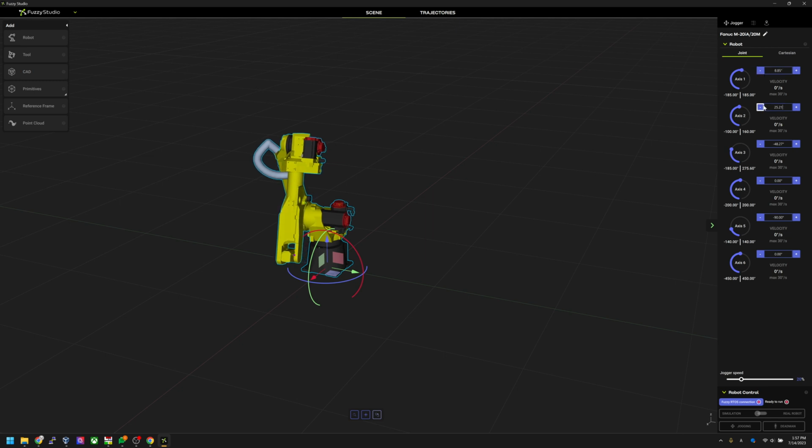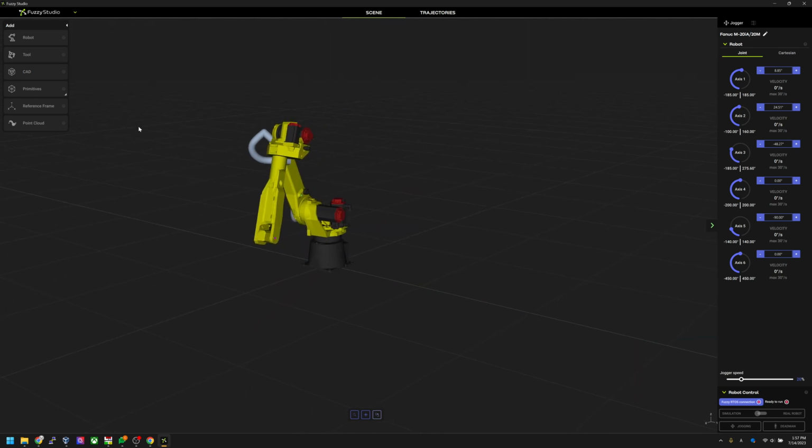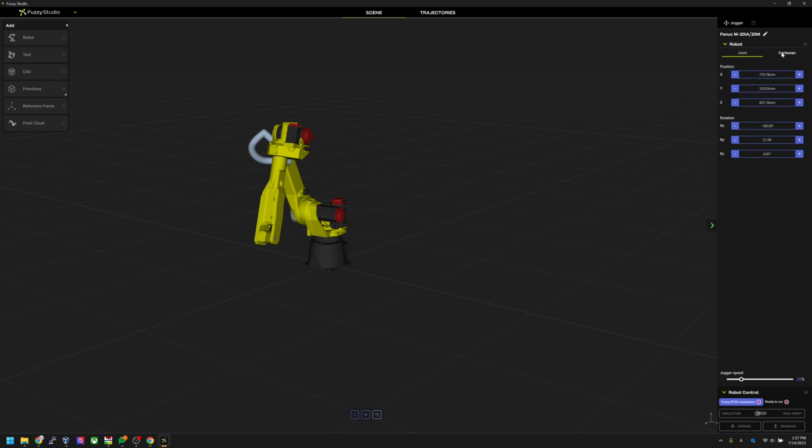Okay, so here maybe axis 2, do the same thing. Great. Okay, so now you know how to operate with each axis. Then they also allow you to move with the Cartesian condition. On the right hand side, beside the joint tab, you can use a condition panel.